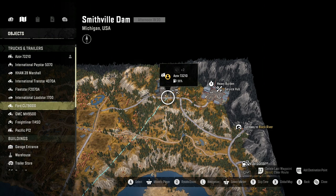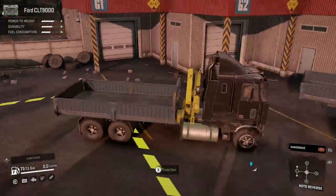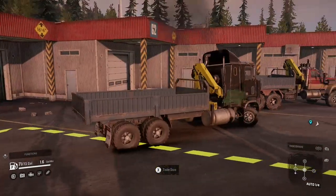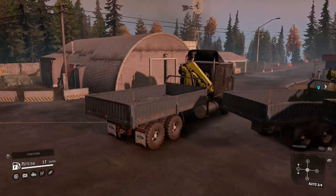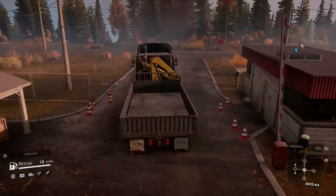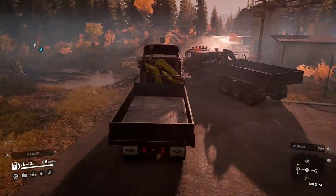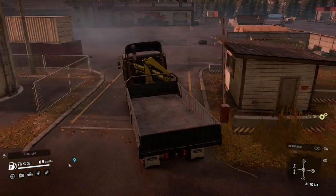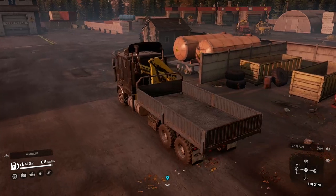Make sure I stay where I am. Yeah, the Ford CLT 900. I think we've just looked at that one, have we? Yep. So this was the one that we took out before. Again, it's not a bad vehicle, but as the name suggests, it's a highway vehicle. For places like Michigan, it's not too bad, as long as you're staying on the tarmac roads. It's quite nippy, but no all-wheel drive and no diff lock. So, quite a basic vehicle. Like I said, the only thing it's got going for it is that you can attach a trailer to it. So yeah, that's that one.